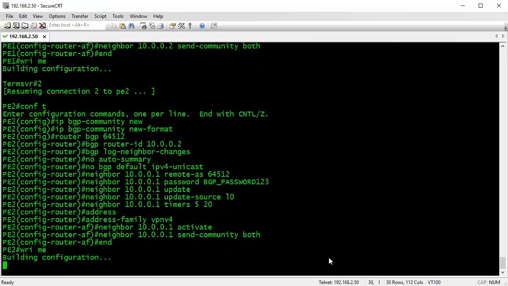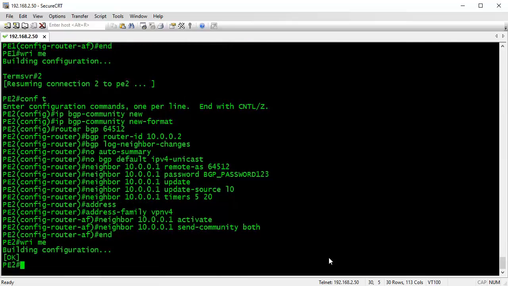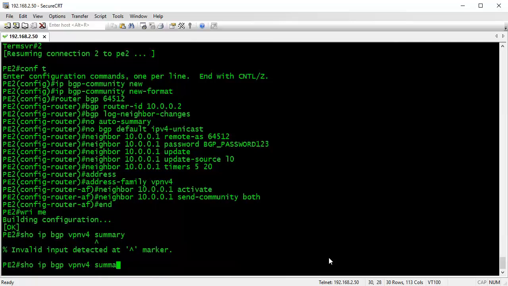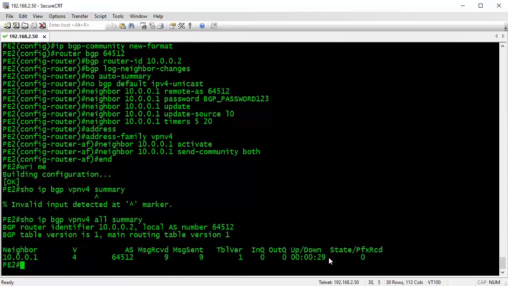Alright, let's see if we've got an adjacency here. Sometimes BGP adjacencies take a little while to come up, maybe 20 seconds or so. Let's see what we got. Show ip bgp vpnv4 all summary. And we'll see we've actually got a neighbor now, 10.0.0.1.